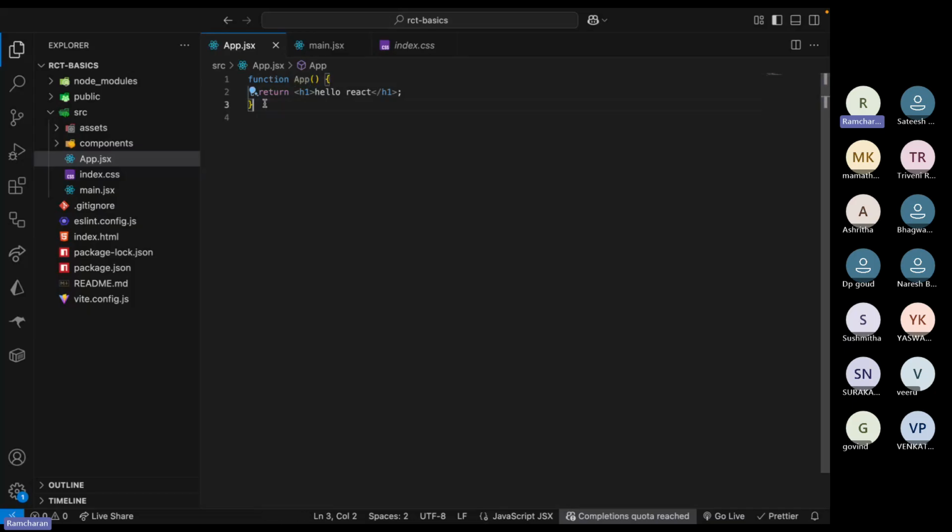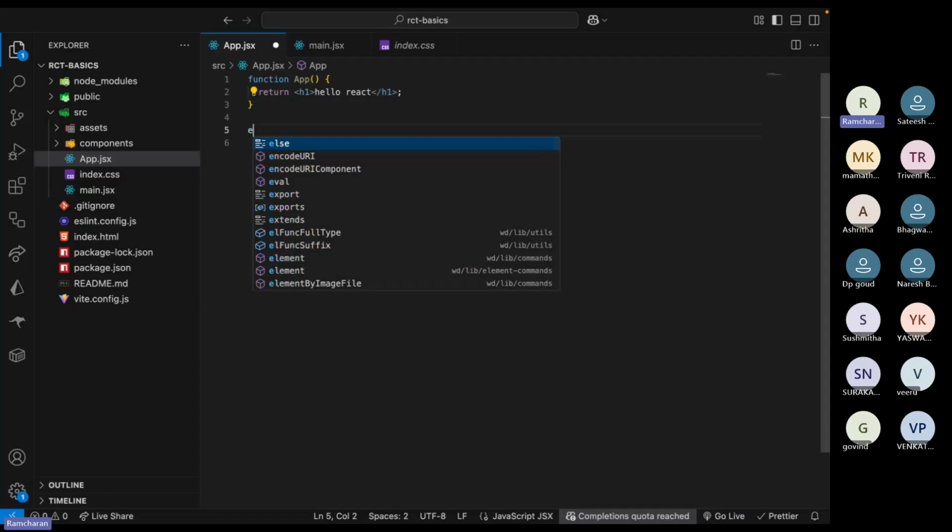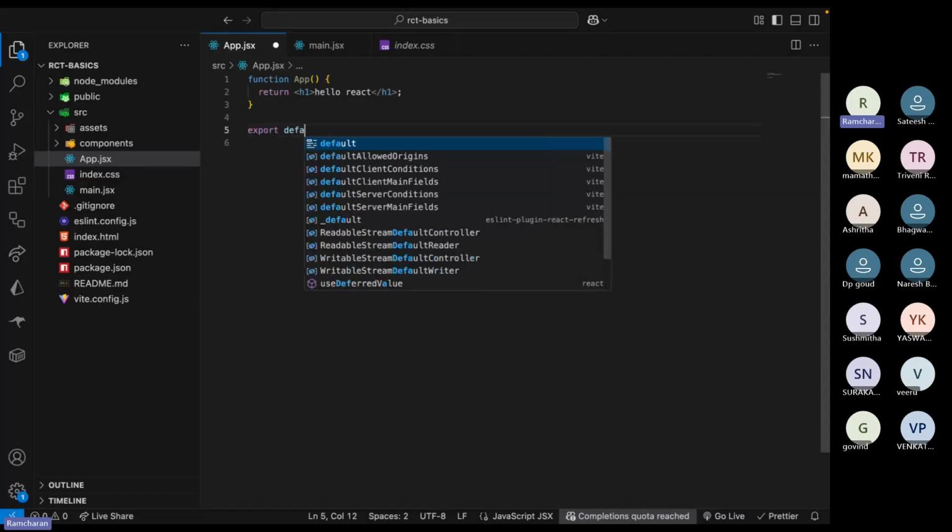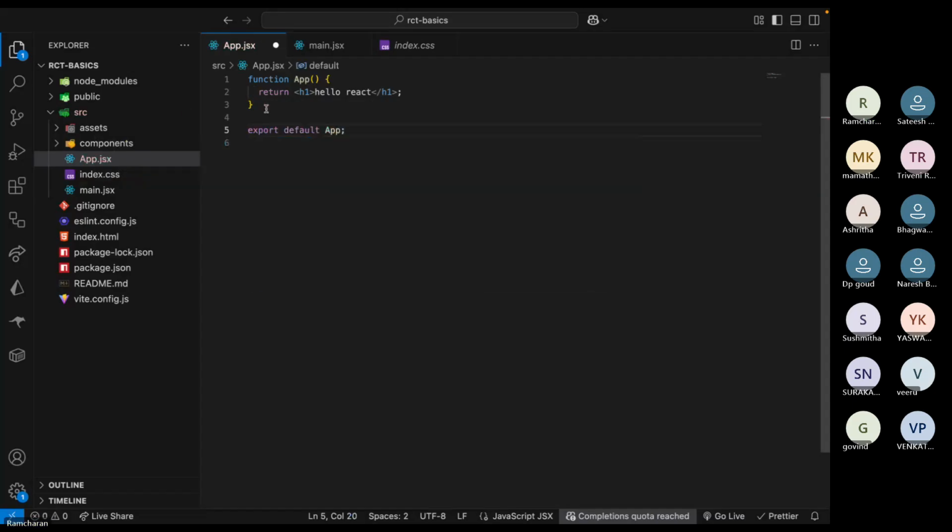You created a function component. This is all you need to create a component. You don't need 100 lines of code to create a component. So you just export default App.